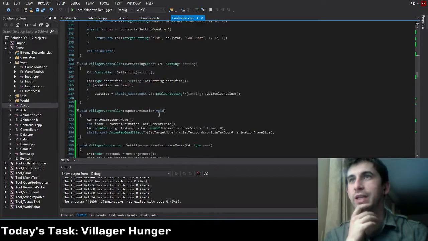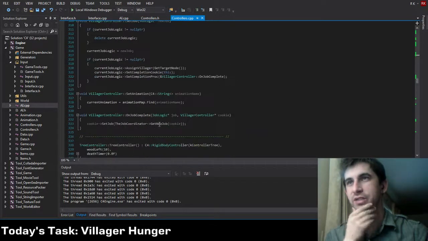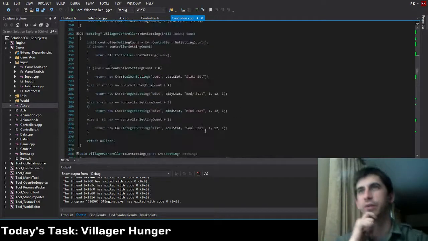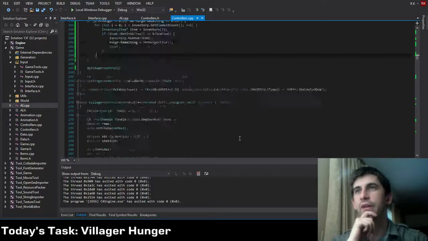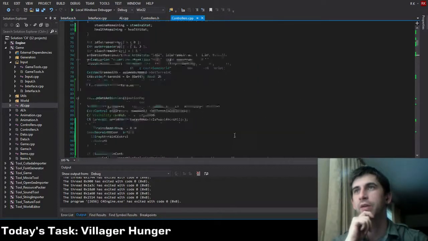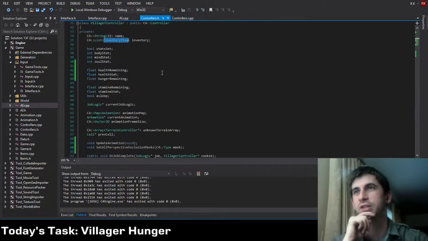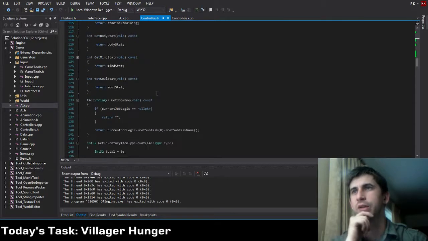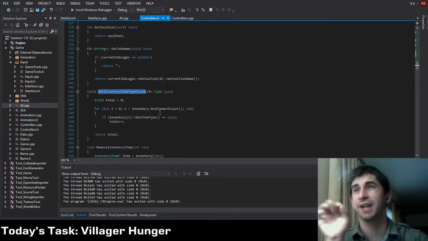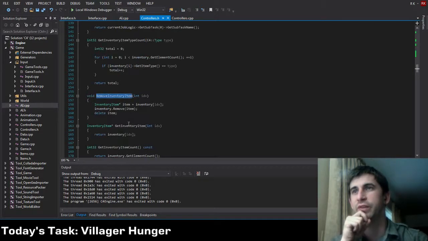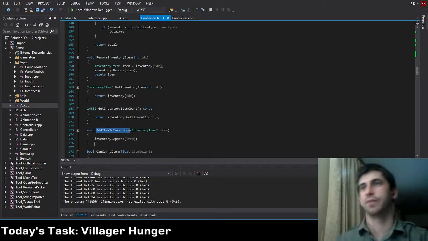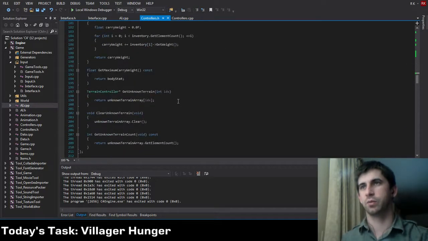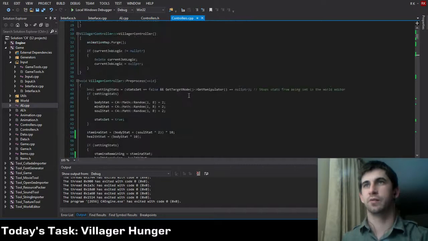So there's one more quick and easy thing we might be able to do that would make this easier. And that is, where do I do my inventory control? That is the question. There should be an add. Oh, you know what? That might just be a simple enough function that it's still sitting in the header. Get character name, and so on. Where is inventory stuff? Okay, inventory item type count. Remove inventory item, get... Where's an add? Here, this one. Let's get this out of here. And this should pretty much be at the bottom of the villager controller stuff.